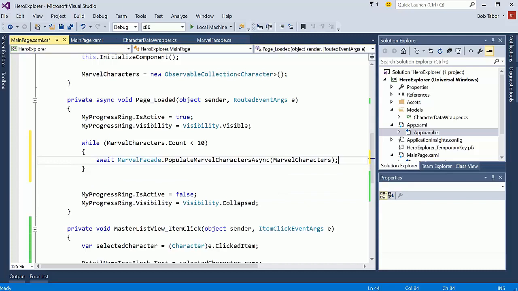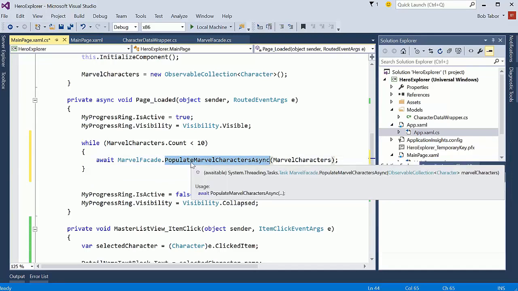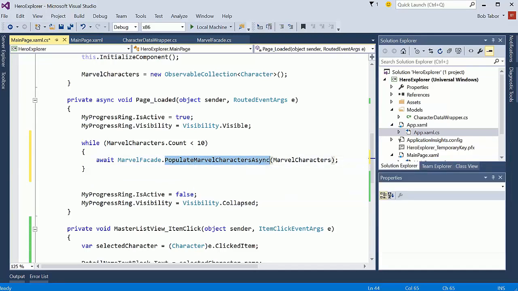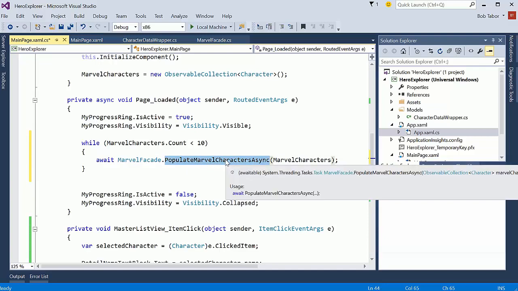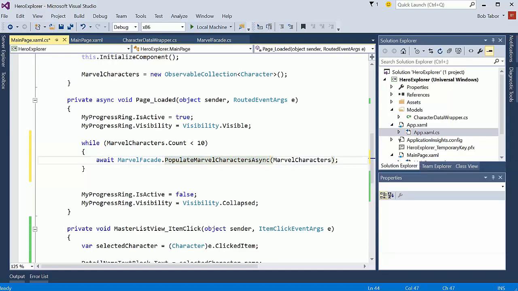Now, the challenge here is that an async method might take a while to return. So we could be looping here 1 billion times while this is still trying to run the very first time. So it could be a lot of calls out to that method. That's just the way that this works. It works as a promise, and then it continues on to the next line of code.